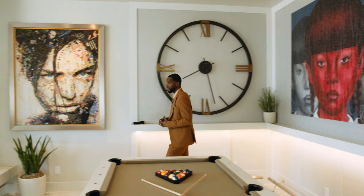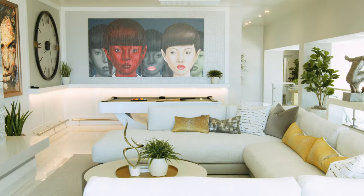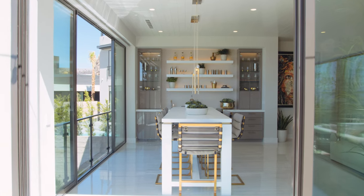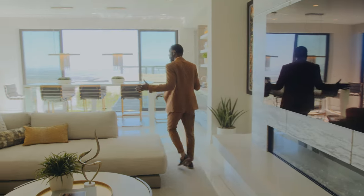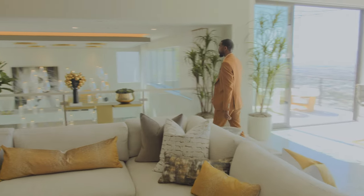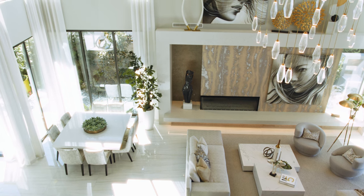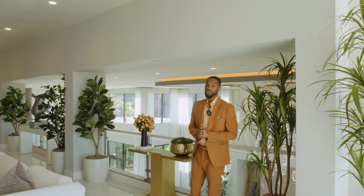Favorite part of this home, as you have this large loft. This is a super loft, have your TV and your entertainment. I would love to come up here and entertain my guests. I love the artwork here. This is a nice space. And check out how you can just look down at your guests. I remember when Christopher Holm threw a party, this was like such an entertainment flow in every single one of the models that it was easy for guests to just come here, mingle, have fun, and showcase these gorgeous homes.